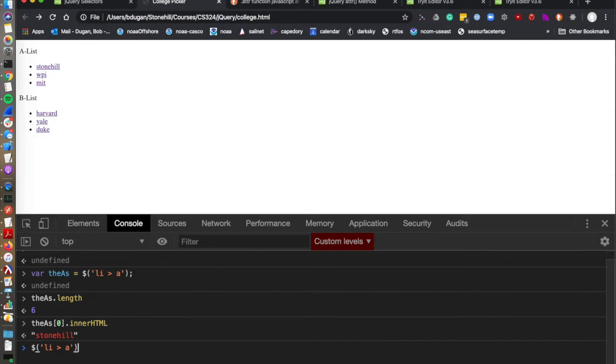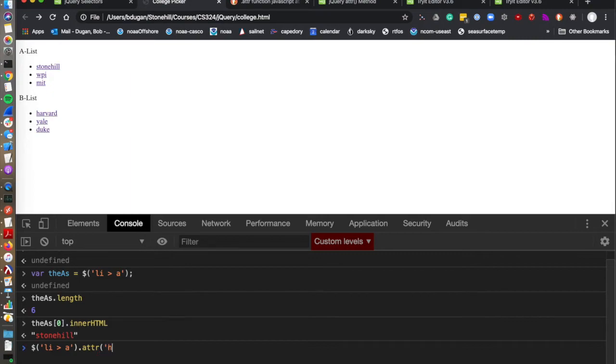In fact, using this selector, I can do a particular operation on all specific attributes of a link element. So if I say li greater than a, now I have all the a's that are under any list item. And if I say dot attribute, now I can target a specific attribute.